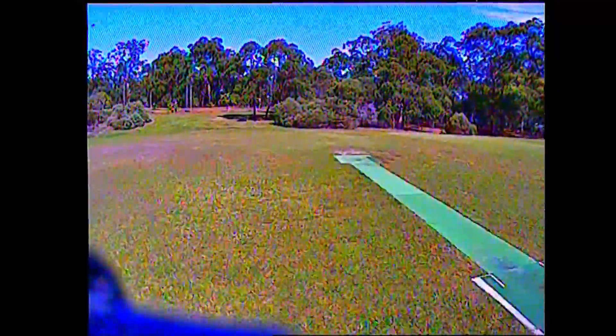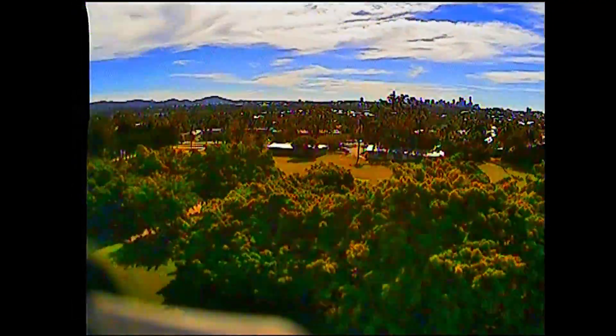So this is the first SkyCam beta and we can see all the lovely oversaturated colours. You can actually tune them to take that out a little bit but all that noise is still there, and it's actually a little bit worse in your goggles when you're flying. And you can see when you go into a dark area it made it really quite difficult to see what the hell was going on. It did adjust the brightness fairly quickly but just all that noise — you can see the noise and the leaves blend together quite nicely. This is a fun little circuit at the local park that I've worked out.